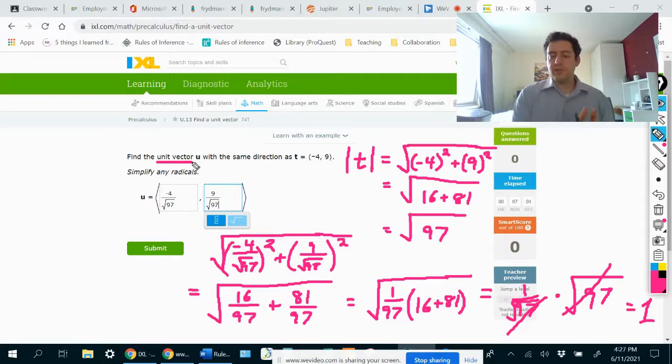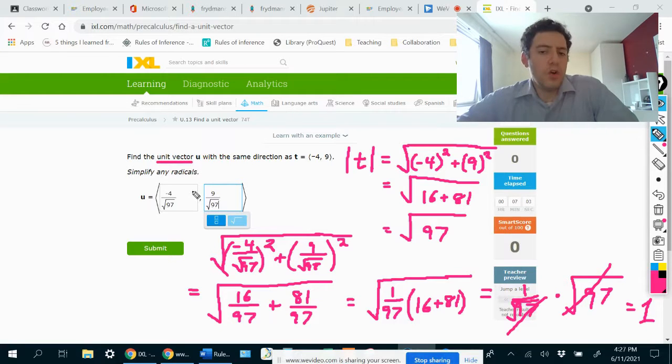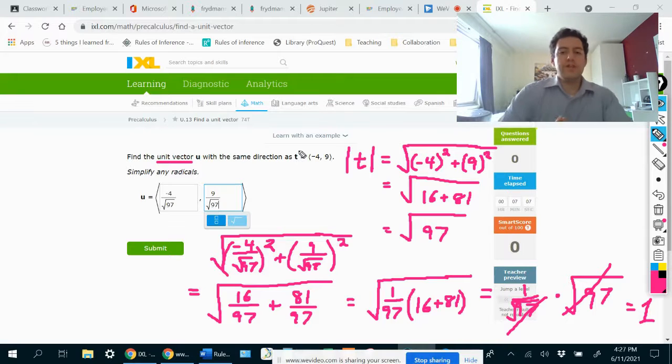Remember, a unit vector just means that the magnitude is 1. And it would also be moving in the same direction as t, because if we just take the components of some vector, in this case t, and we multiply each component by the same number like we did here, then the resulting vector would be moving in the same direction. That's no matter what number we multiply these components by.